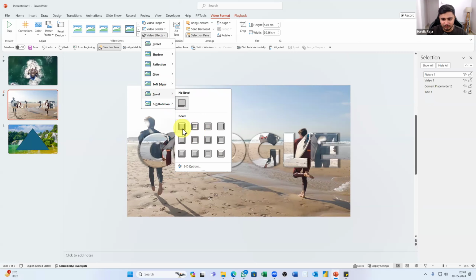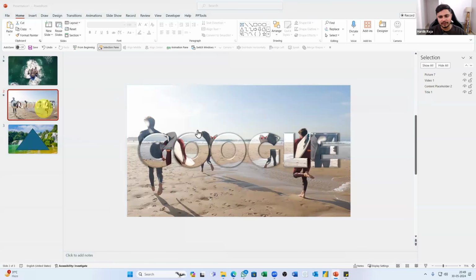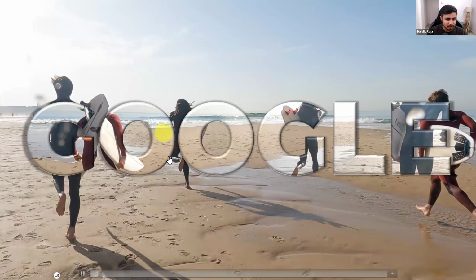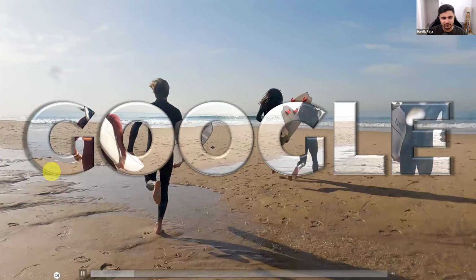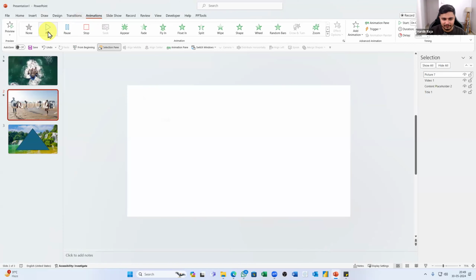Chalo, let me help you to go with this effect. So see, this is how it should be working. Now see this. This is working. Now this video is not working. I told you the logic, because there are no animations on it. So I'm going to select this. I will go to Animations. I will apply the Play animation.